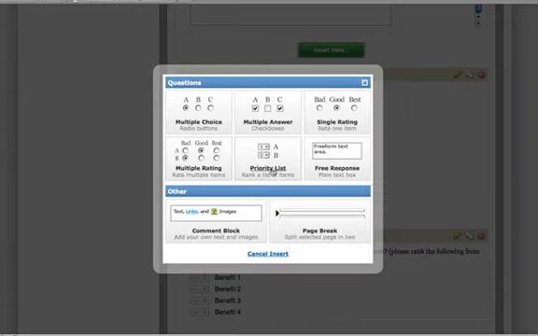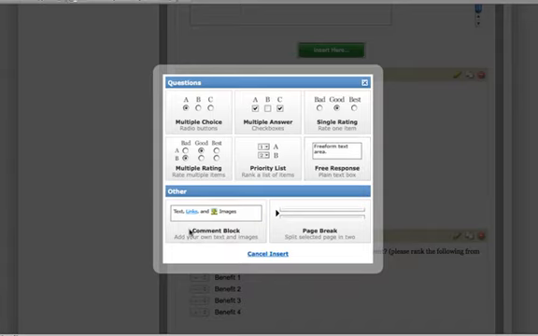You can set up a priority list. So this would be where people could rate things based on, you could have a set number, 4 or 5 things, and then they would rate them 1 through 5, what's the most important for them. And then you can also have just a free response box where people will be able to type in whatever information you are asking them to give you.